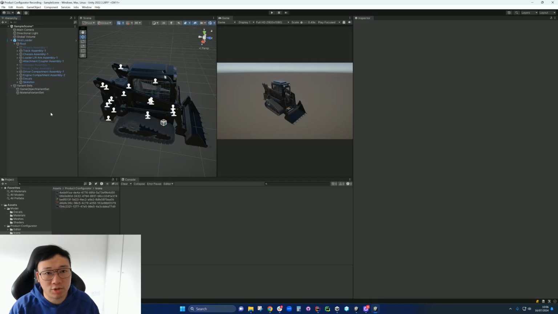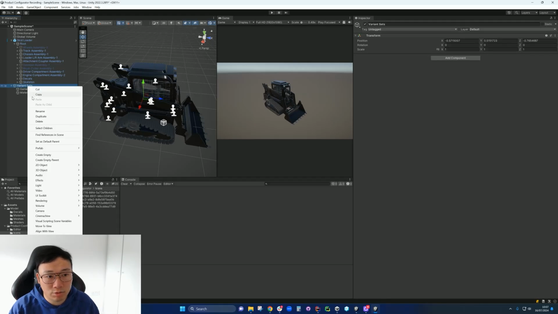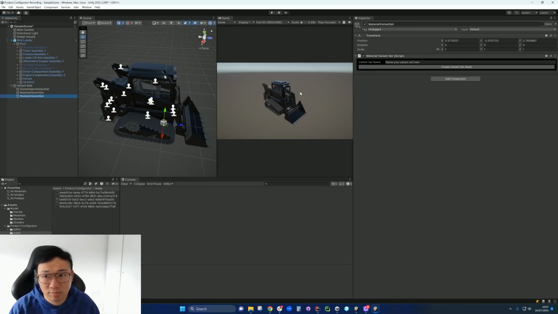Next, I'm going to change the material on the skeleton. So I will create a new material variant set and call it the skeleton color. Create new variant.